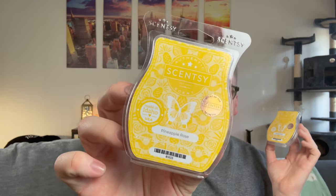Next I did the Scent of the Month for January — Pineapple Rose. I have the scent of the month kit so I have a bunch of these bars. I love this. It's such a sweet rose and the pineapple isn't super overpowering — it's definitely heavier on the rose than the pineapple. It's beautiful, I love rose scents, and it was also super super strong. I'm not sure if it'll go in my club, but I did enjoy it.